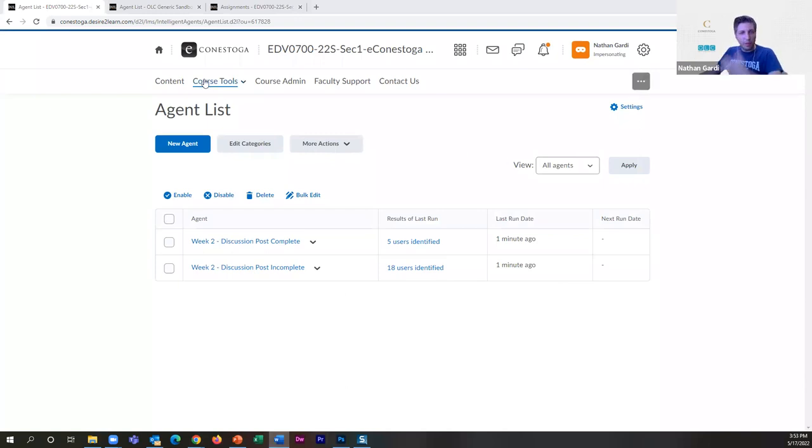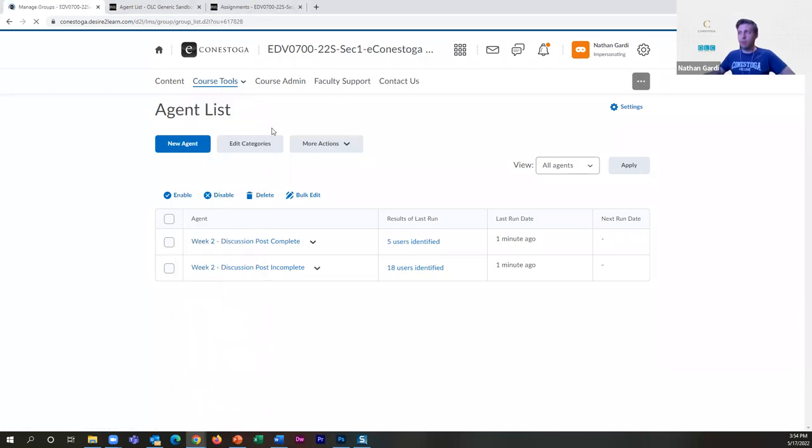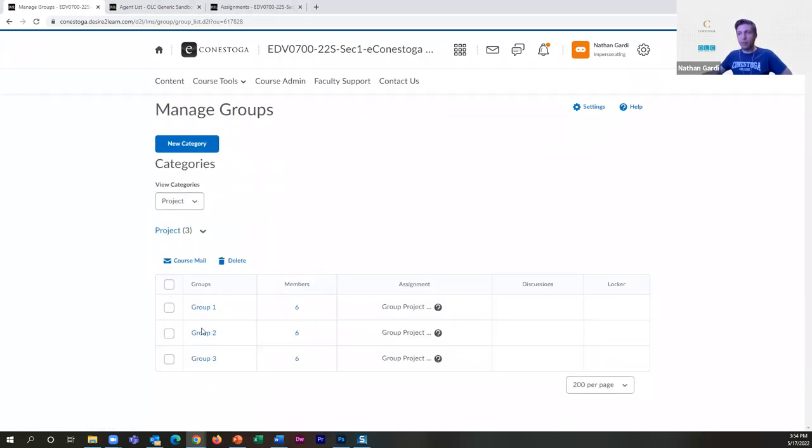And then finally, in terms of demonstration on the student side, I want to show you what we talked about. There was the mention of groups and setting up group work, but also releasing the appropriate document to only the members of a group. That's something that I've done in this sample course as well. If I go in here as a student, I'm an instructor, but I can see that I set up three groups and I set it so it was random. Each of you are in one of these groups, group one or group two or group three. And there's an assignment folder so they can submit together. But I also wanted to provide maybe a different case study document to each of these groups.